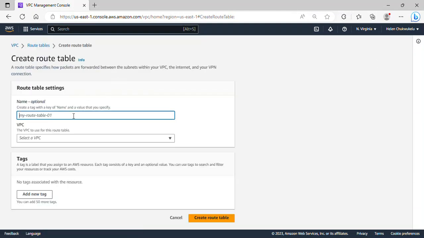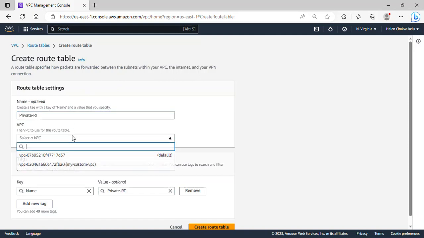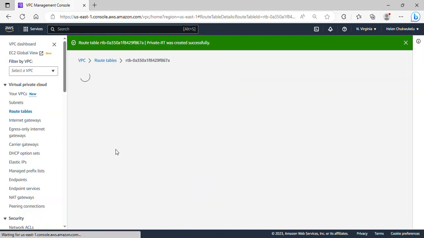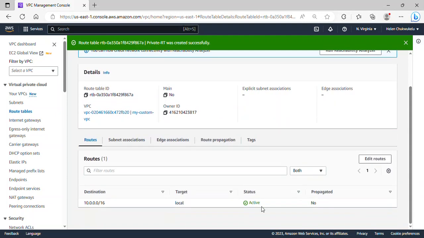Here I'll name this private route table, select the custom VPC, and click create route table. So this route table has been created, and under the routes tab, if I scroll down, you see that it doesn't really have a route.